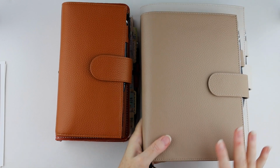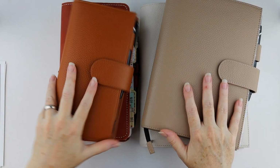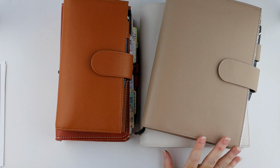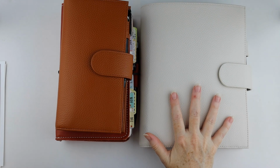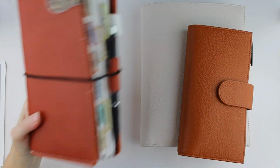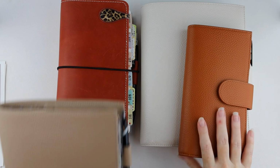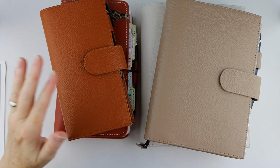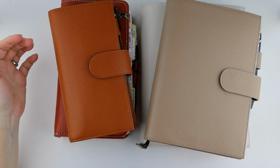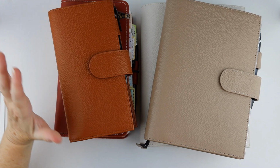So that's why I can go from the weeks into this, and these look very similar, thanks to Julie with Plan to Create. She has done something very similar. So it's nice to be able to have everything in one book, a little more flexibility of adding more information, having something very small that's on the go, having a place where I can just sit and scribble out thoughts. So each one of these has a purpose, and it's about what do I need right now and how does it best serve me. So don't be afraid, if you are needing to transition to something else, to experiment a little bit and see what works for you.